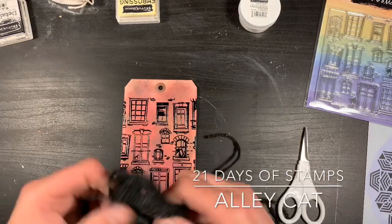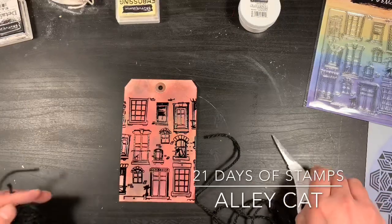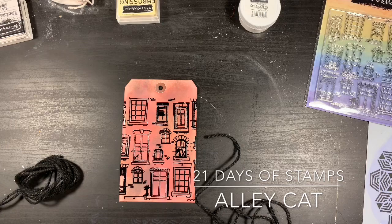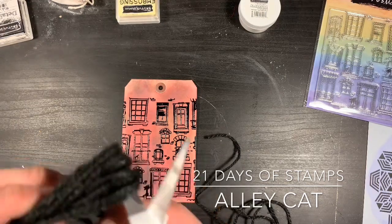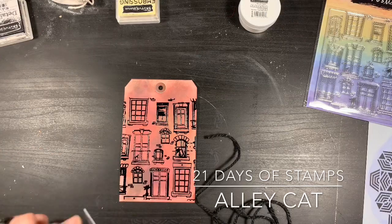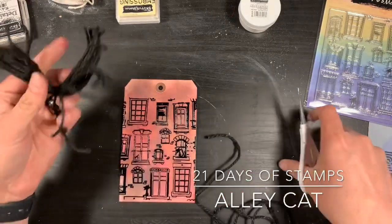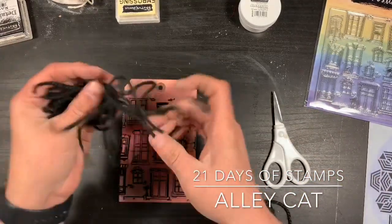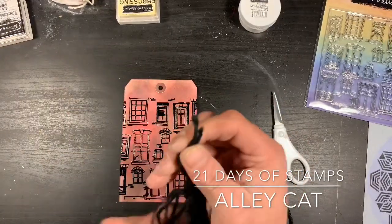And then what I do is I just kind of cut this. There's some stragglers, we'll cut those short. Cut that off. But then I just kind of cut it, like I put the scissors through the loop at the very end and pull, and then just cut it. And then you kind of just pull it apart. Then you have this really crazy tassel thing.